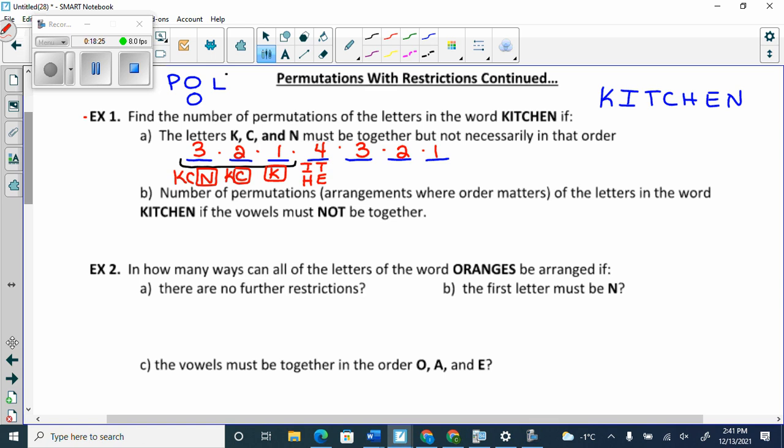If I go 3 times 2 times 1 times 4 times 3 times 2 times 1, or I go 4 times 3 times 2 times 1, 3, 2, 1. Same answer, correct? Or I could put them here. 4, 3, 3, 2, 1, 2, 1. Same answer if I multiply all of those. Or I could put them here. 4, 3, 2, 3, 2, 1, 1. Or I could put them at the back. 4, 3, 2, 1, 3, 2, 1. Same answer if I multiply all those numbers together, correct? So we just have to come up with all the different cases that would give me that same answer and multiply all those cases, correct?